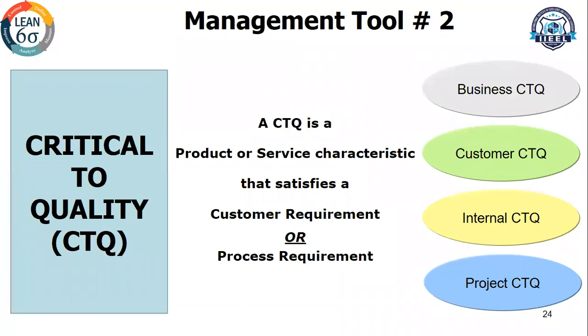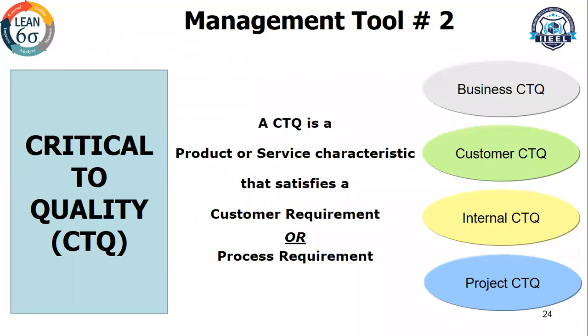So the next tool in Lean Six Sigma is the management of problems, breaking the bigger problem into smaller problems. We call it critical to quality. Critical to quality is the term used for what is important to focus on for the business, and it could be for service, for customer requirements, or for process requirements. You need to know what goal you want to achieve in that project. The project goal is called critical to quality.